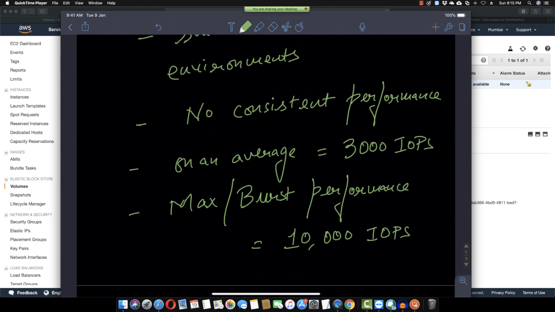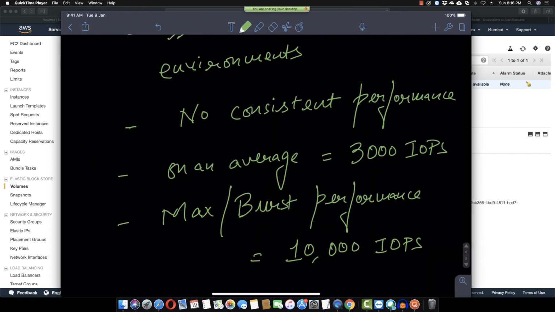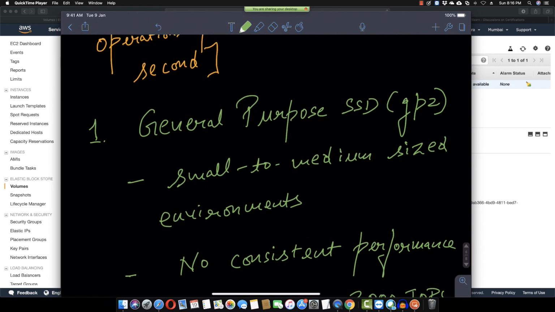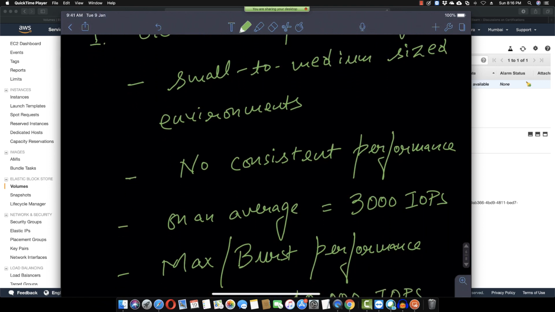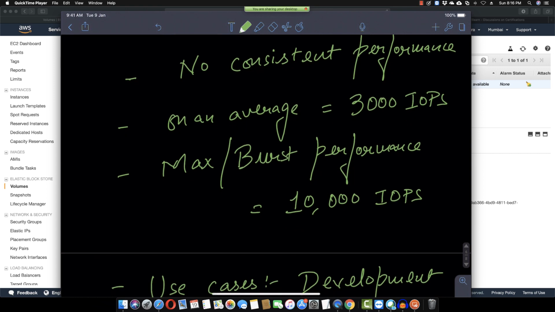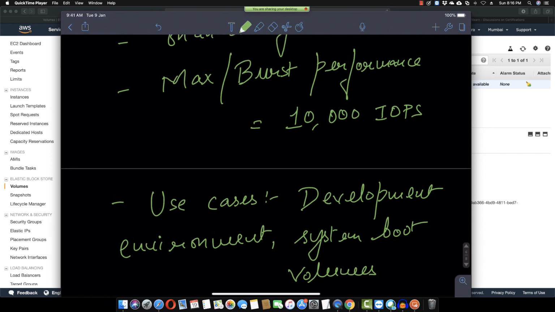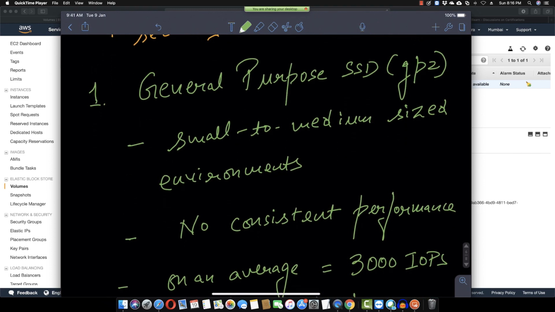It's used for small to medium size environments, and you don't expect any very high or very consistent performance. On an average, you get 3000 IOPS, and at maximum up to 10,000 IOPS. So this is about the general purpose SSD, or the GP2.